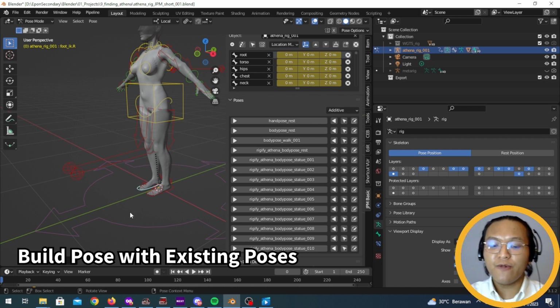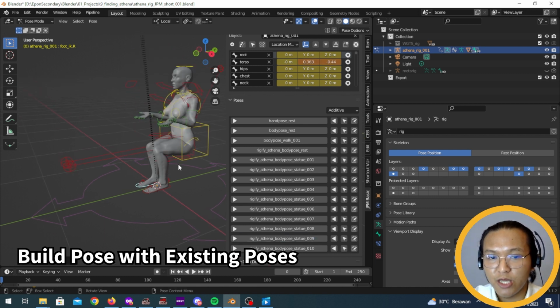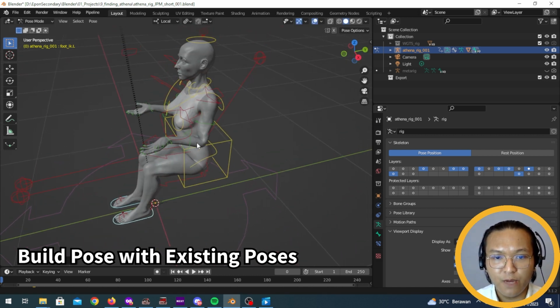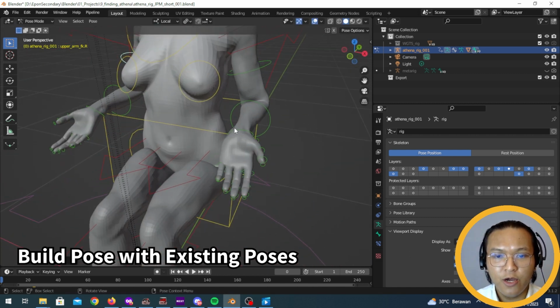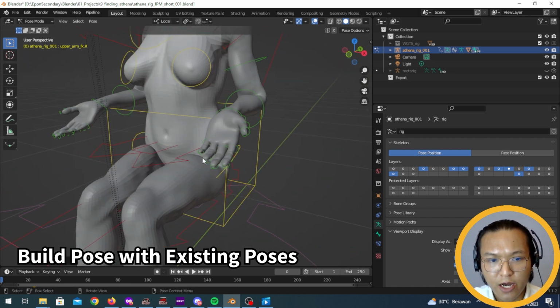Let's build a brand new pose, a sitting pose. I have already created this sitting pose, which is great, but now I want to create a slightly different sitting pose. So let's modify it. Let's bring the leg a little to the front and move the arm a little down. We also have to change how the hand is posed. Right now it looks like she's holding something, but I want to create a sitting pose where she is grabbing something instead.